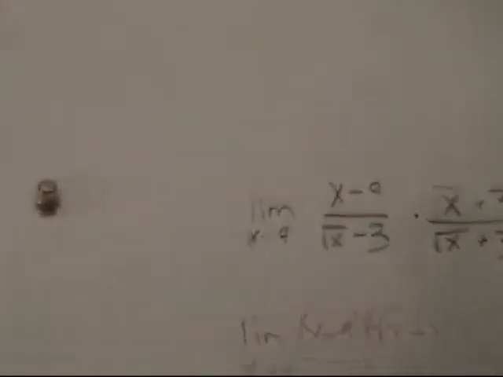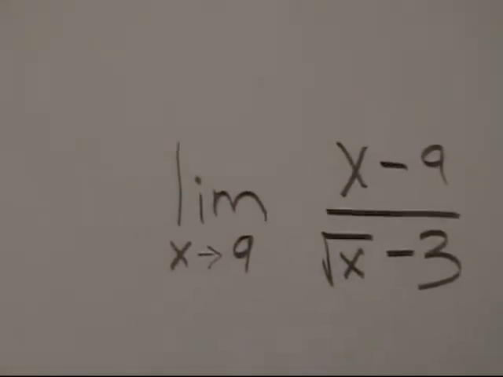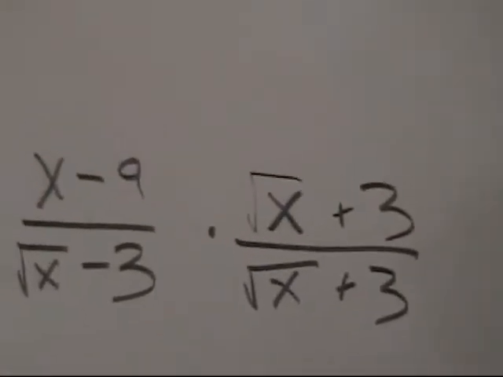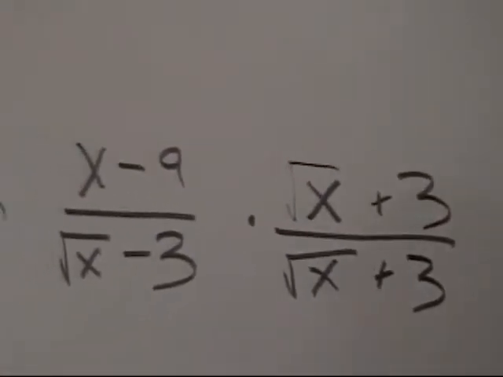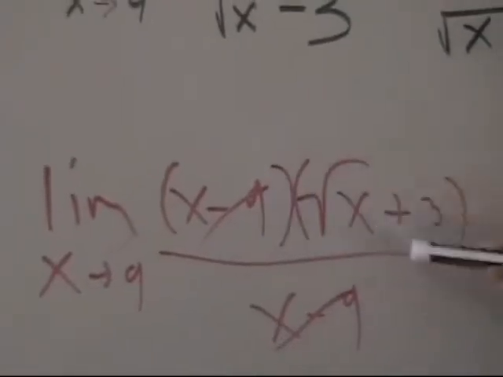You can't always depend on your calculator to help you. Parts of the AP exam require that you don't use your calculator. So, knowing how to solve limits without it is very, very important. In this case, you can take the conjugate of the denominator, root x plus 3, and the denominator can cancel with part of the numerator, and the limit is solved.